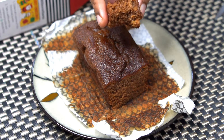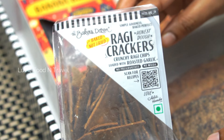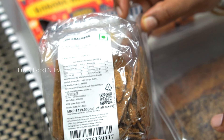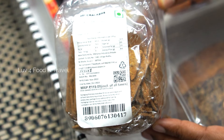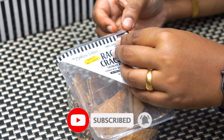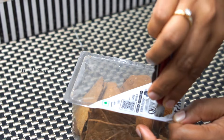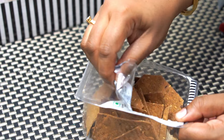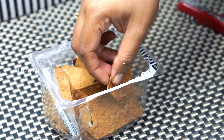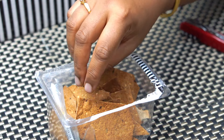Next, let's take the ragi crackers. These crackers are baked and not fried — they are crunchy ragi chips loaded with roasted garlic. They contain no preservatives, no maida, no egg, and zero trans fat, making them nutritious and light on the stomach. The net quantity is 100 grams and the MRP is ₹119, with a long shelf life of 11 months. Once opened, store in a cool and dry place. They are made from whole wheat flour and ragi flour, enriched with honey, garlic, and sesame seeds.